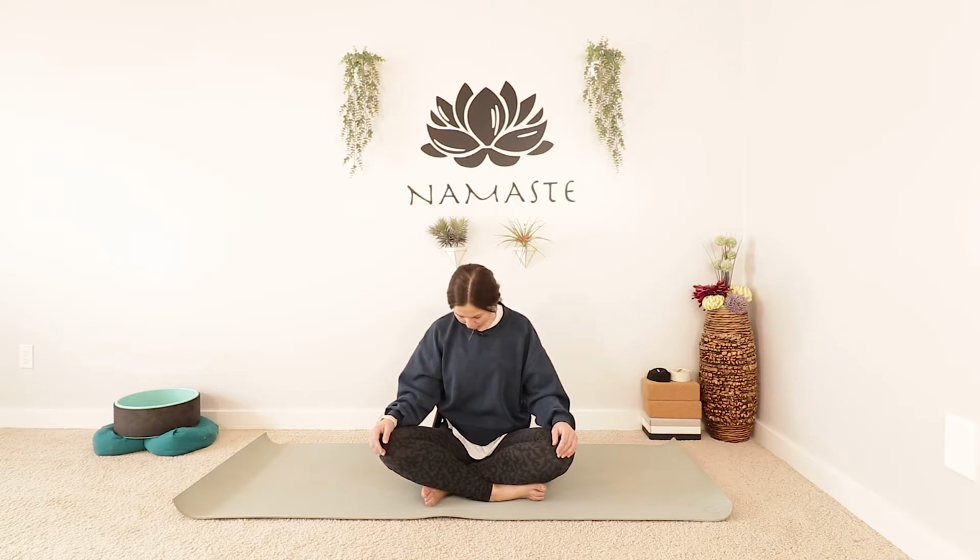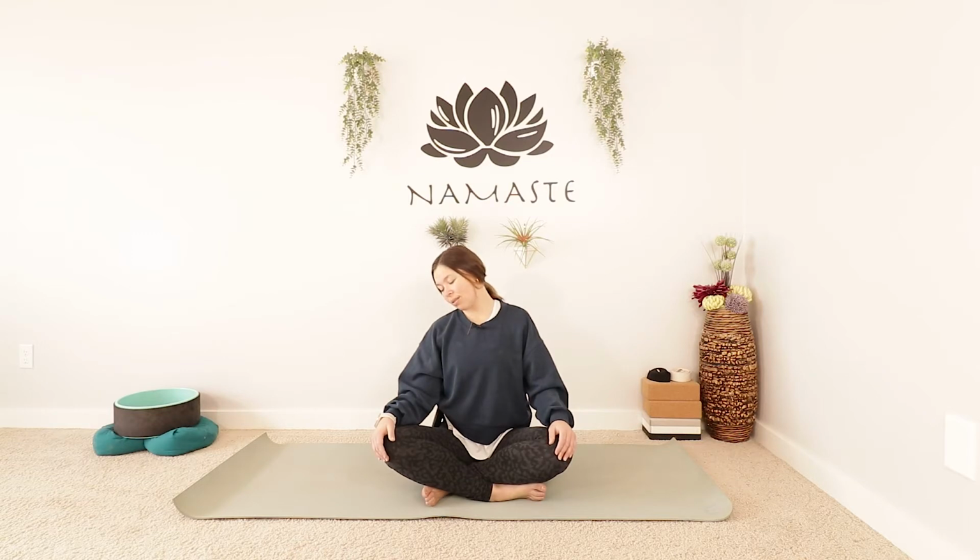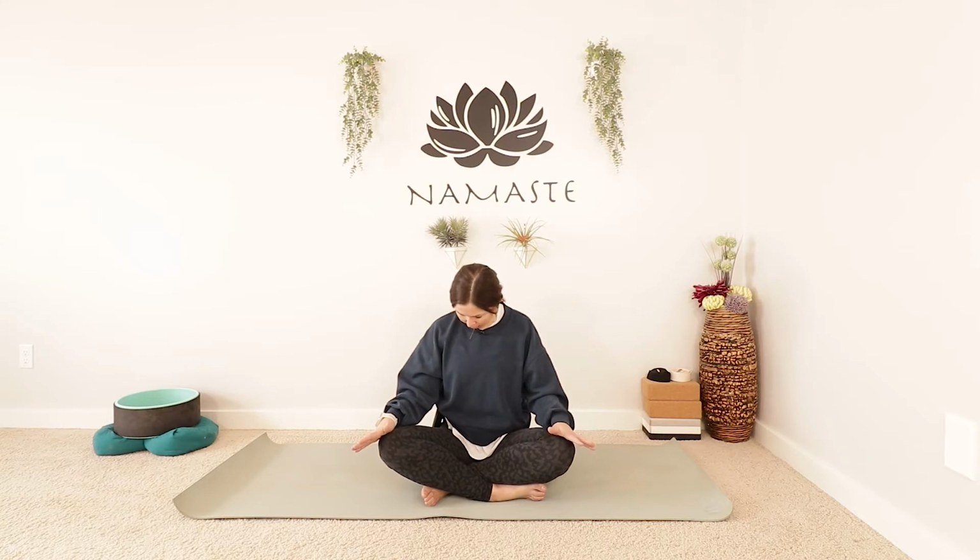Using an inhale, roll your head over to the left shoulder. Lengthen the spine again if you need to. Relax the jaw if you need to. Awesome, you guys. Let's take one more inhale. As you exhale, slowly bringing the chin back down towards the collarbone. Maybe it can come a little bit closer this time. Feeling through the back of the neck, the top of the shoulders, maybe down the spine.